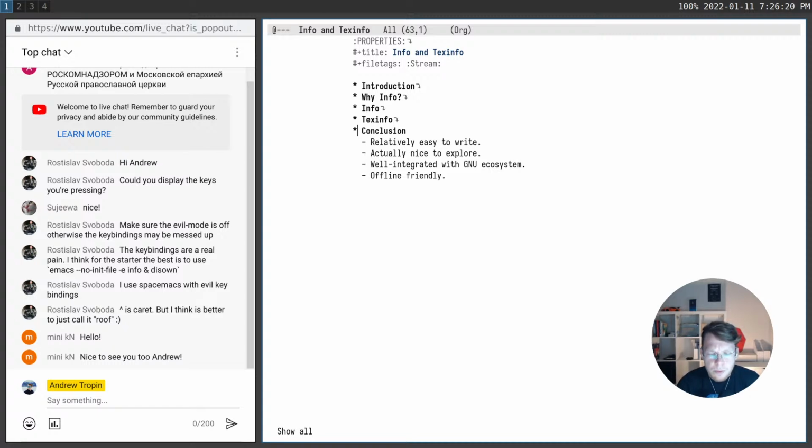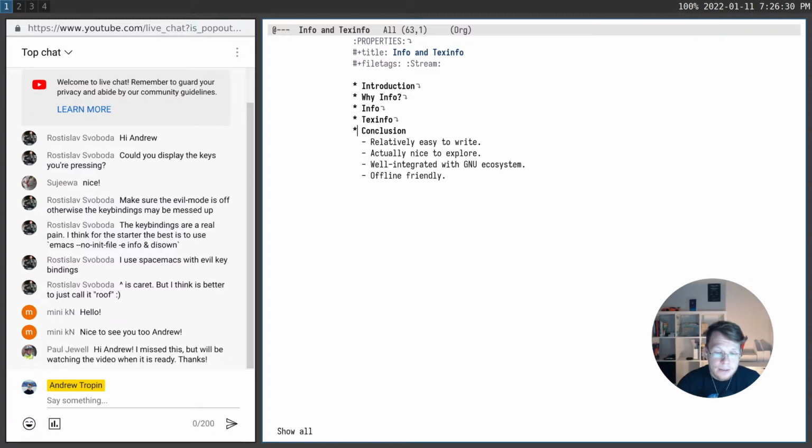Just reading a few pages of the manual and learning some key bindings, which are already documented for the major mode. And the good thing is that all that stuff, Texinfo and info, is well integrated with the GNU ecosystem and Emacs itself, so you can do it without leaving your IDE.